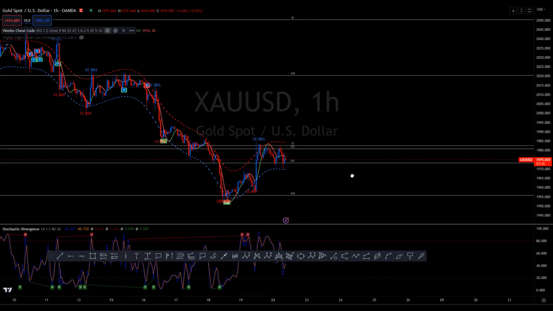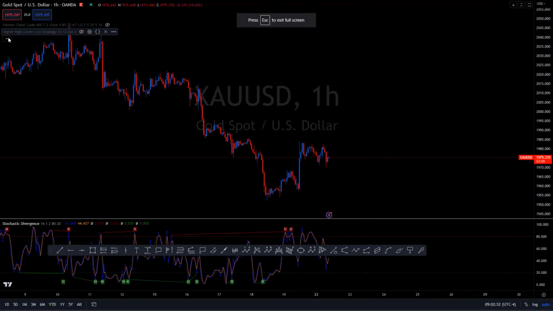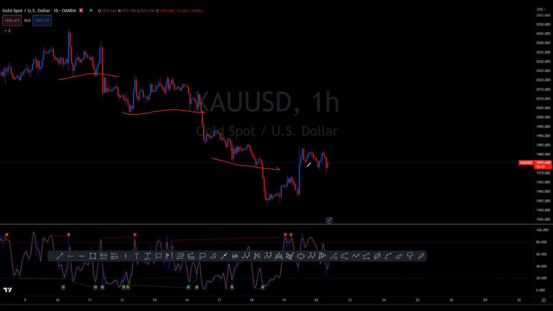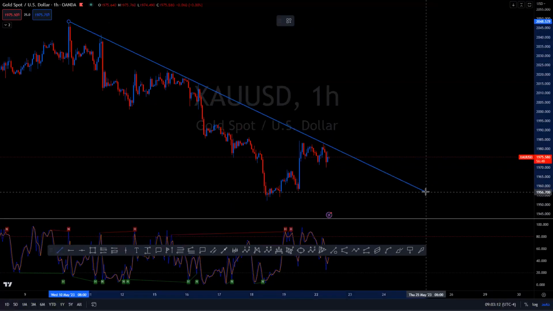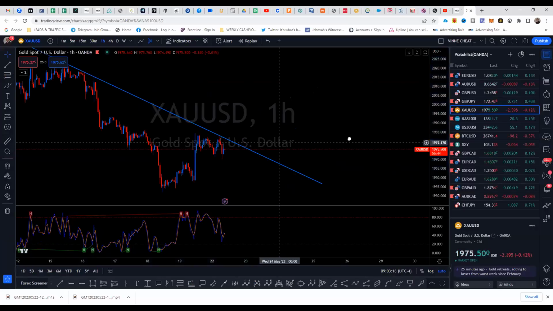So what we're going to figure out next is what is the overall trend of the market. We can clearly see that price is trending down. Multiple previous lows have been broken. You can kind of see that there was a previous low broken here as well. So we can logically conclude that price is overall bearish at this point. So that's what we're going to put.